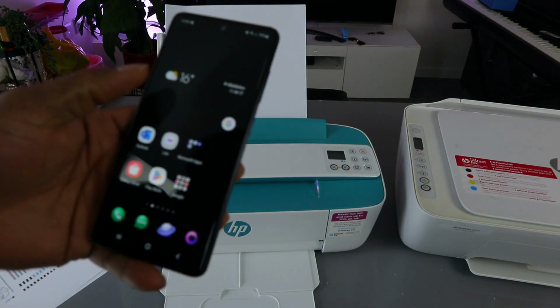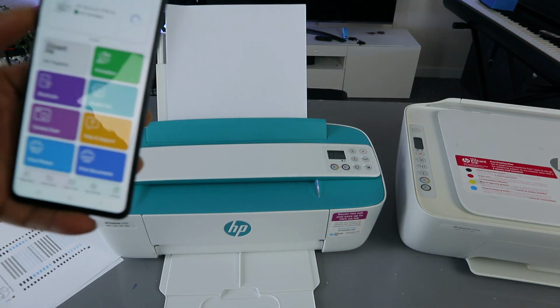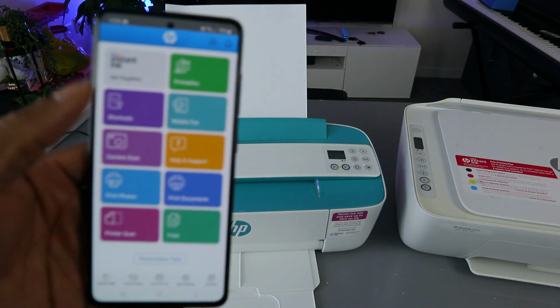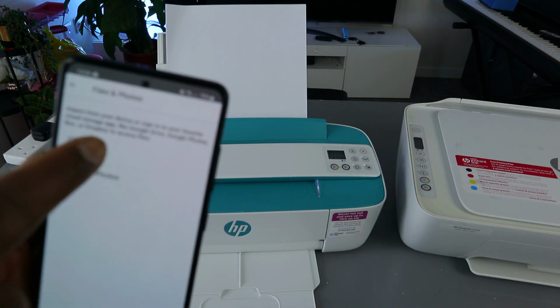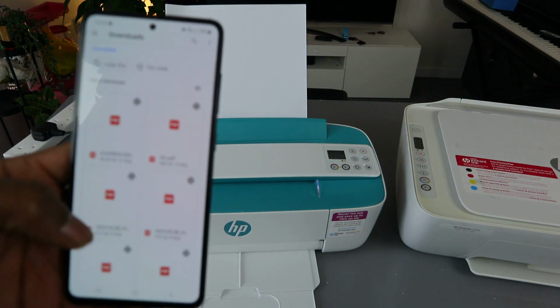Now, another way to print the document is go to HP Smart App. And you can see the printer is ready. HP Deskjet 3700 series is ready. Now scroll down, go to print documents. It will ask you PDF or photo. Select PDF. Now it's going to take you for you to select the document you want to print.